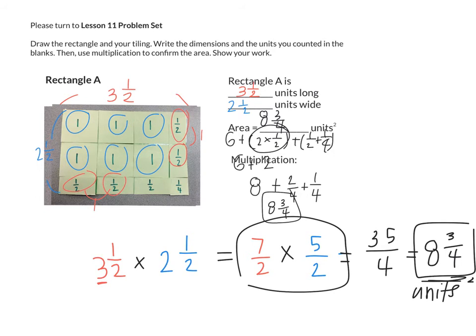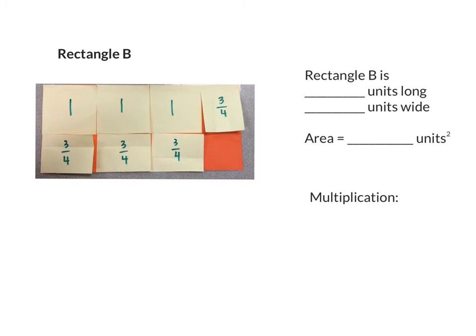Square units. Very good. Now, I'm trying to tile this rectangle and I have an area left over here. Okay, and I don't know how big of a piece I need of my square units. Let me ask you a question. What is this dimension right here, from here to here? 3/4. What is this dimension from here to here? 3/4. I can tell this side right here is 3/4 because it was 3/4 right here. Do you agree?